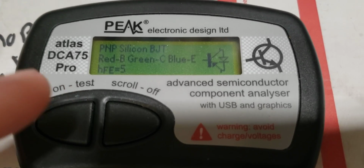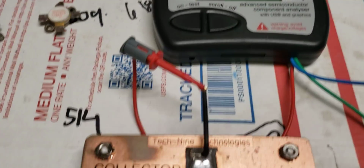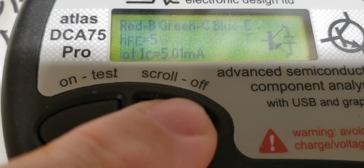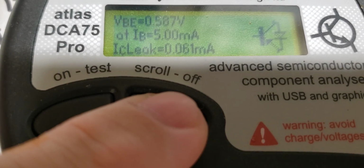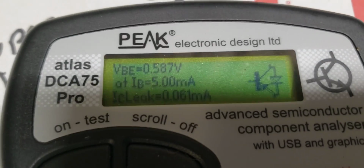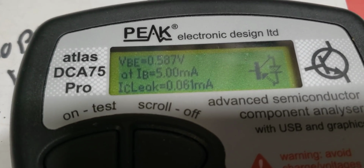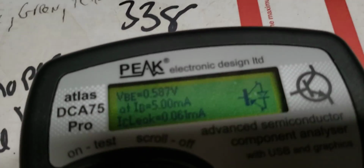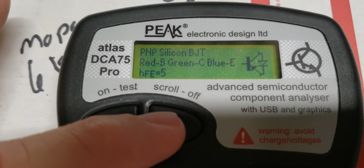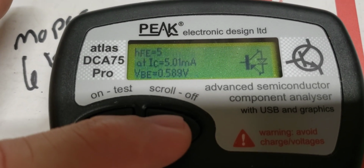Ooh, that's a 5. That's low. All right, man. Let's make sure there's no leakage. Ooh, we got leakage. I tell you what, man. We're going to test again. Ever since I've started doing this, trading HGs, I haven't found any transistors with leakage.